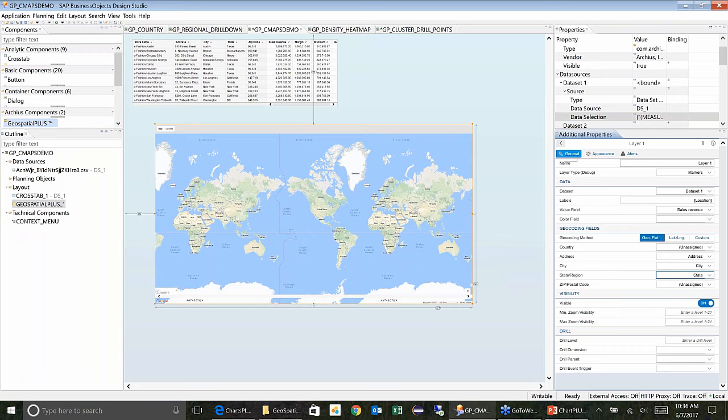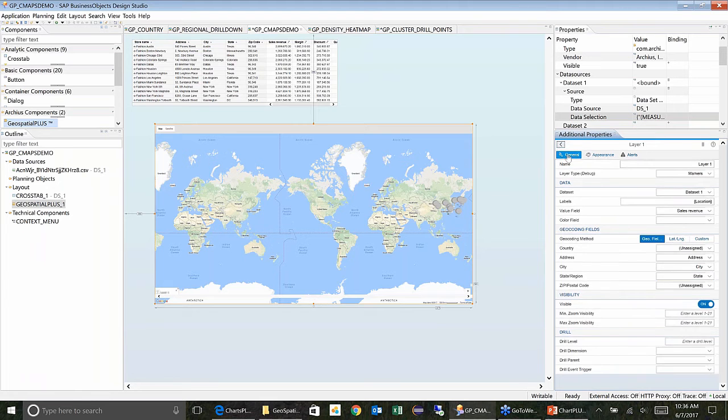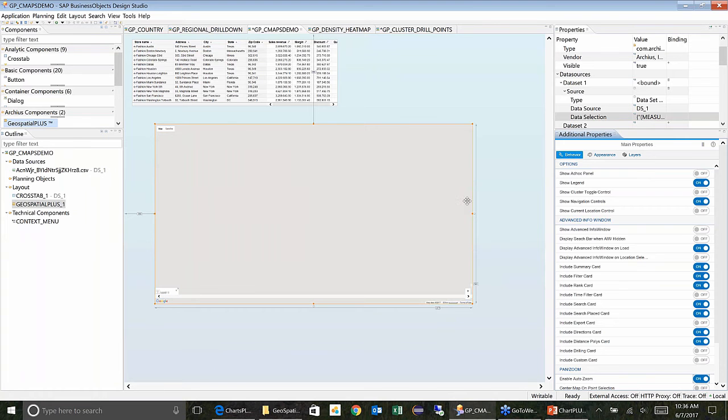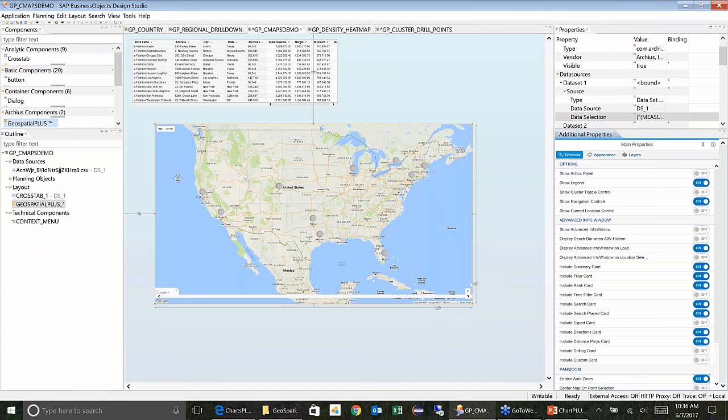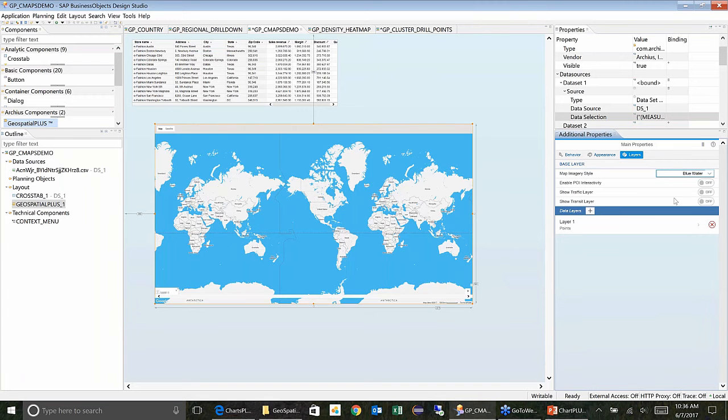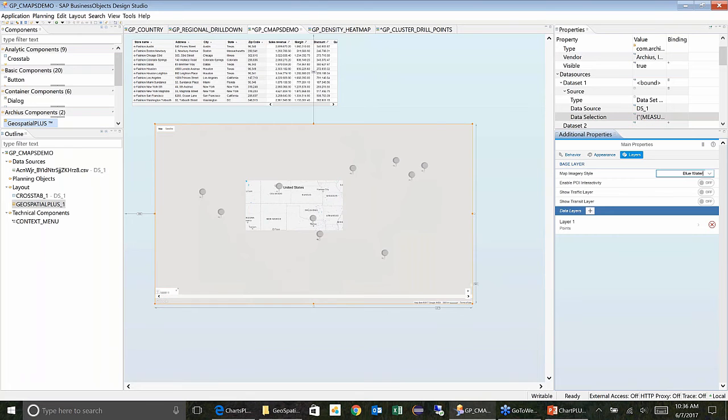So now we have configured the map, and the next step, I just want to enable auto zoom. So when we execute this, the whole world map won't be shown. It will be showing the relevant area within the map. Also, we can go in here and change the map style. If you want a different style for the map based on the UI schema you're using, you can change that from there.